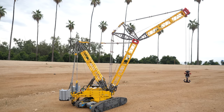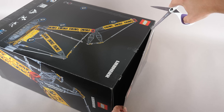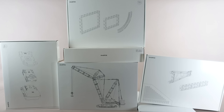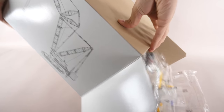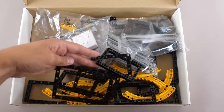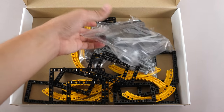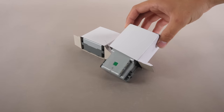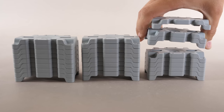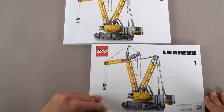To understand how it works, let's start with the absolutely massive box which contains 2,883 pieces. Upon opening the box, you'll find 5 smaller white ones inside. The largest contains all of the numbered bags. Two of them contain a ton of frames, while the third contains curved gear racks as well as some frames and linkages. The best one has 6 large angular motors, 2 hubs packaged in white boxes, and 24 brand new counterweights.